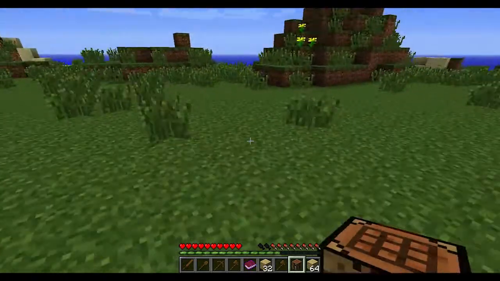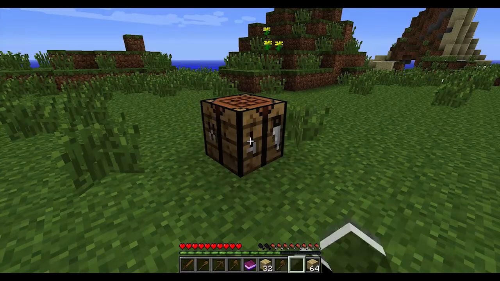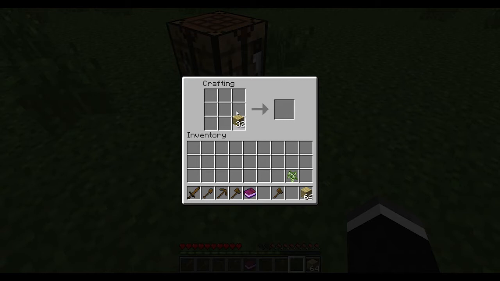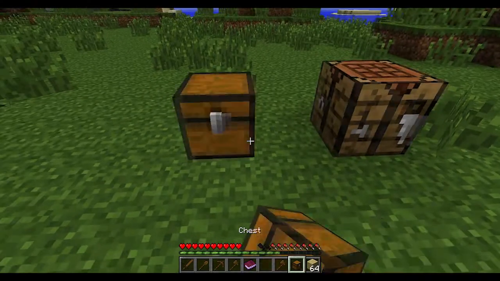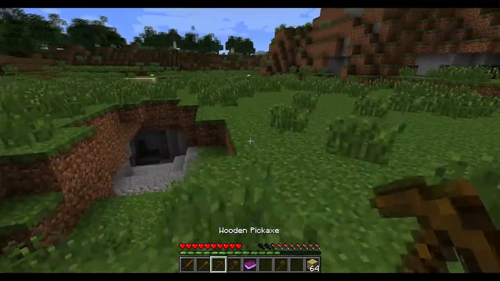Alright, I've got a crafting table if you need one. There we go. Oh, hang on, I'll make some chests for us as well. How many chests do we need? Like two? Two will start us off, won't it? Two large ones. There we go. I'm gonna go get some cobble, unless anyone's got some.